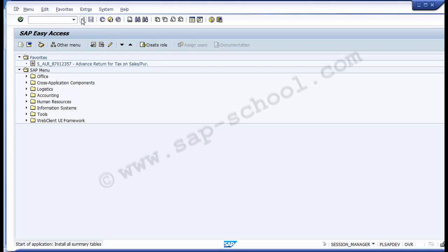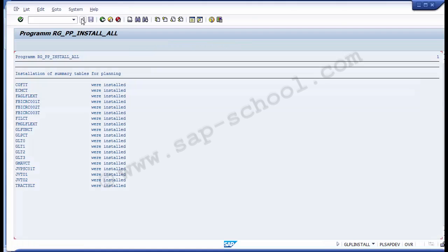So the transaction code is one of the ways for configuring the system for profit center planning, and the other way of configuring is the path which we have been following in all the previous configuration steps. That is what you can see on the screen, that as you executed the transaction, all the different tables were installed. So on the screen there are different tables which have now been installed and which can be used for profit center planning with the general ledger accounts. So this is the transaction code by which we execute it.